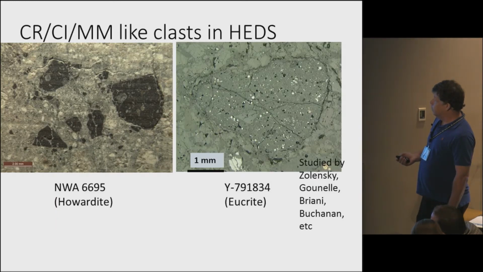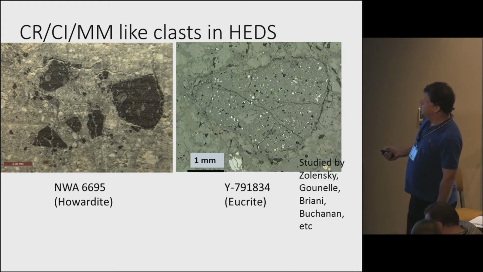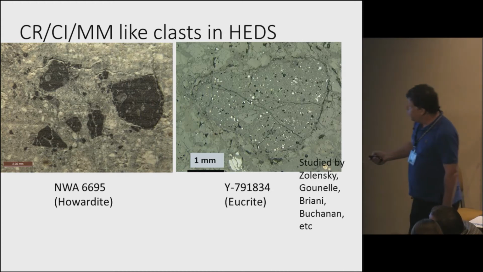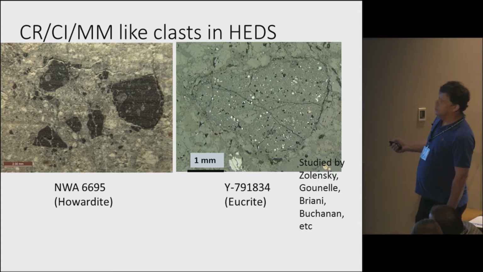And there are even similar things in the HED meteorites. If you know HED meteorites, these are meteorites probably from the asteroid Vesta, which is a basaltic asteroid. It's an igneous, evolved asteroid. And there are clasts of C chondrite in here. This is a regolith breccia again. And the big clasts are always the same things. They're CM chondrites. But the small guys like this are a combination of CM chondrites and this. And this is basically identical to these clasts we're seeing. So these things are actually fairly abundant in the regoliths of all kinds of asteroids available for study.